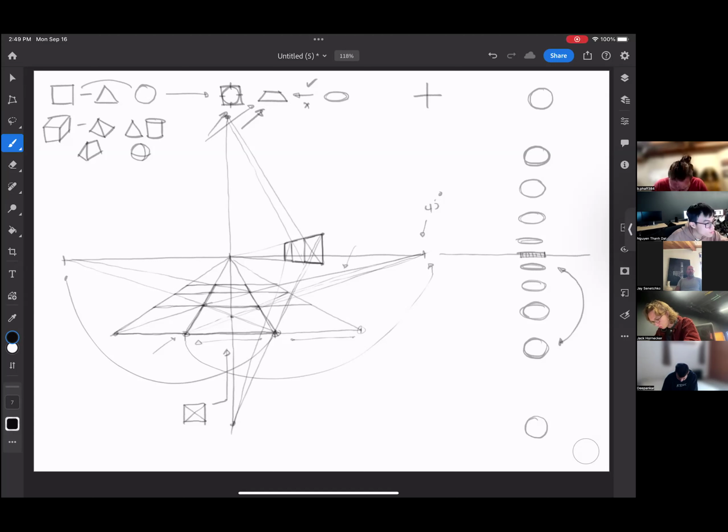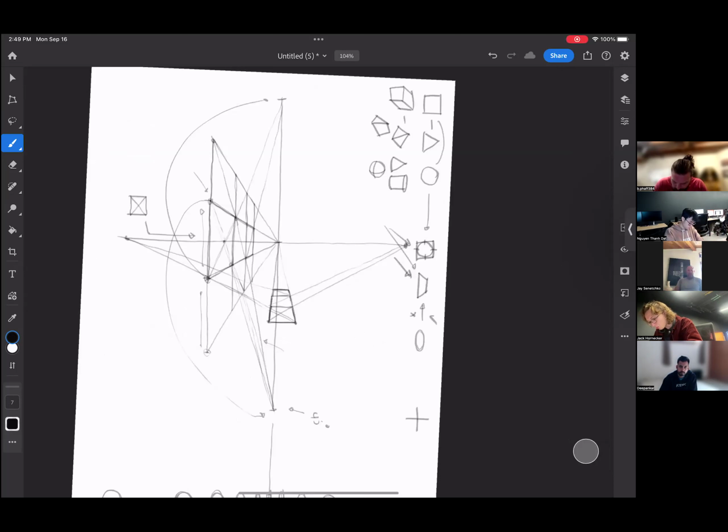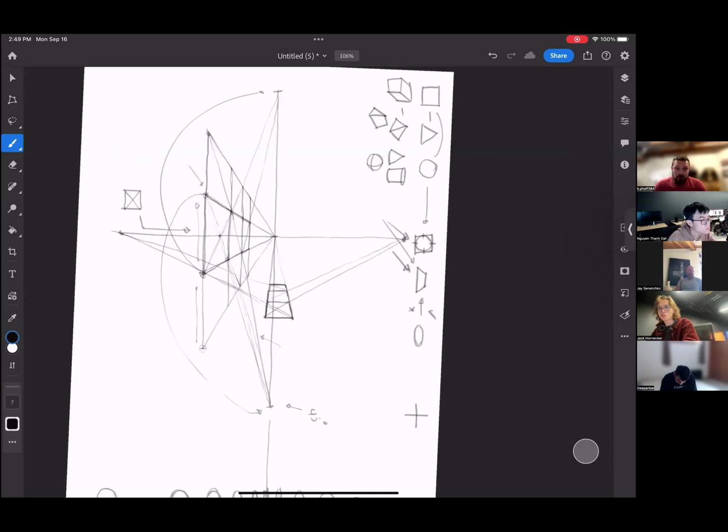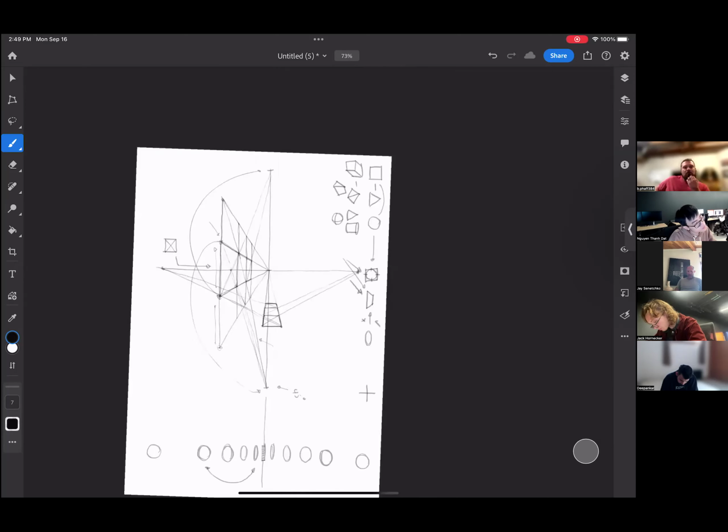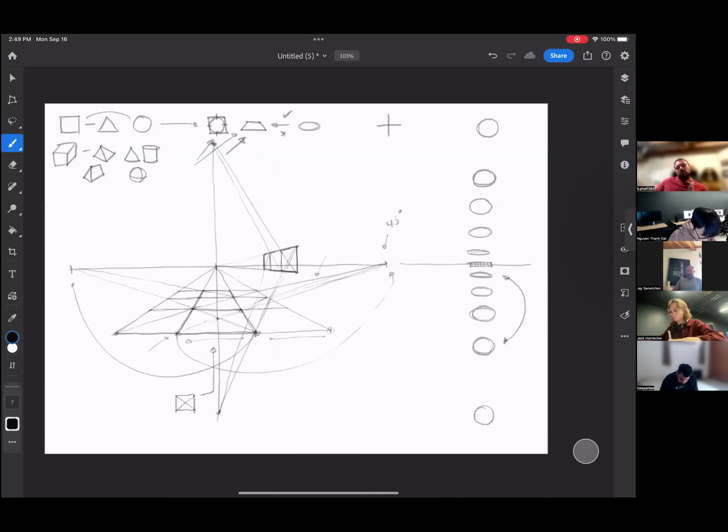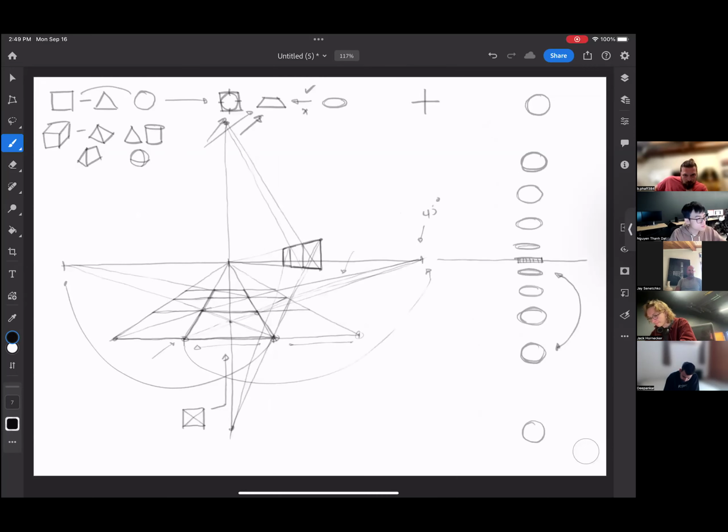Now, for those of you who this maybe doesn't make sense to, because for whatever reason the horizontal one makes a little bit more sense to people than the vertical one, you can always just do this with your piece of paper. Turn it on its vertical or turn it on its side, and you've got the exact same thing that I just did there, in reverse. Because you're going to have to do both of these for your assignment. You're going to have to create a 9 square vertical grid and a 9 square horizontal grid.